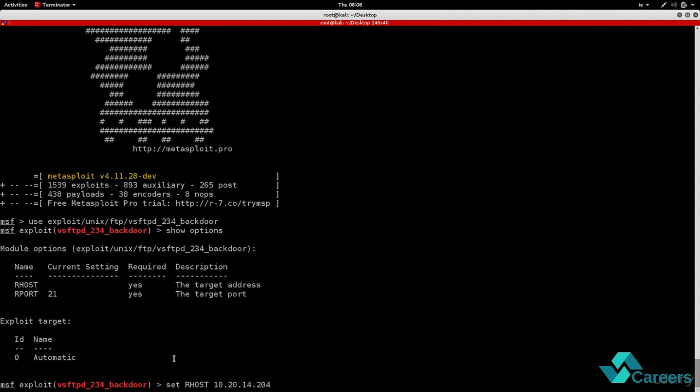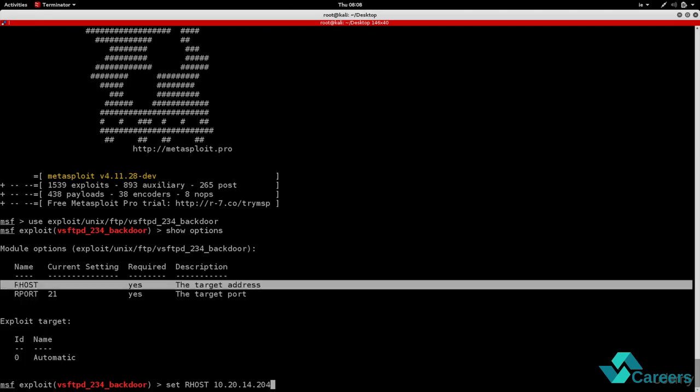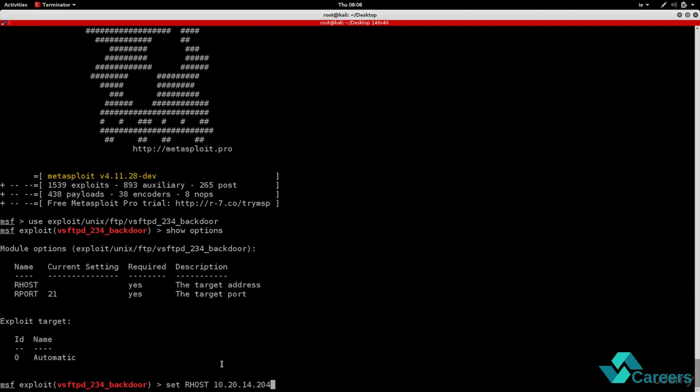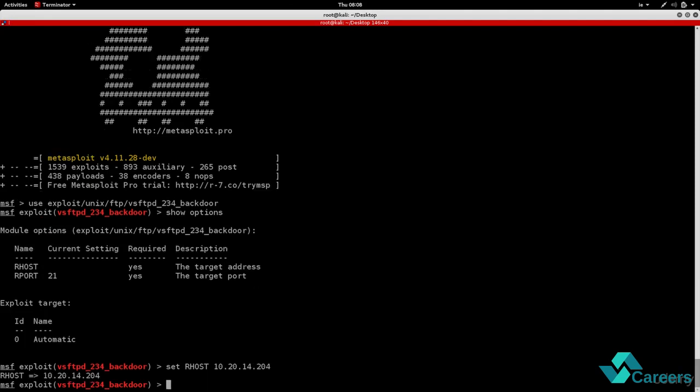So we use set, and after set you put the option name. For example, if you wanted to change the port, you set RPORT. We are changing the host, so we set RHOST to 10.20.14.204, and I'm going to hit enter. And as you can see now, the RHOST is set to this.